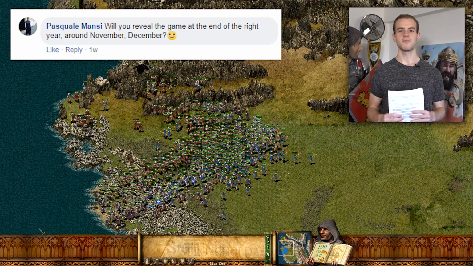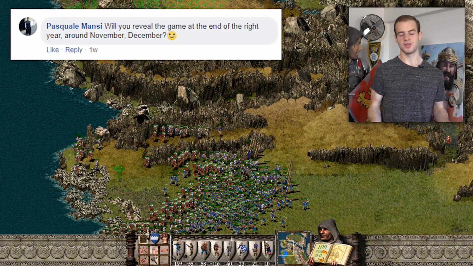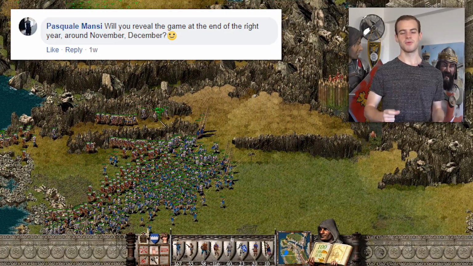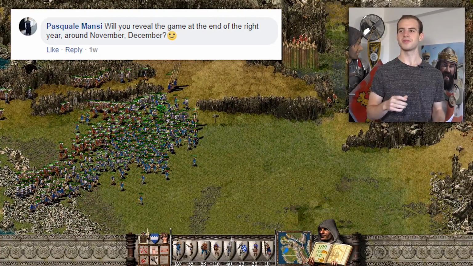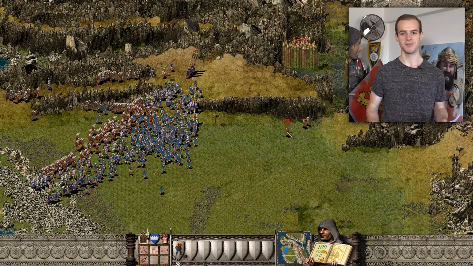Pascal Mancy asks: will you reveal the game at the end of the year, around November, December, smiley face. So Pascal, you're gonna have to wait with everyone else for the Stronghold Next Q&A part 3 to officially announce it. We are doing a part 3 to the Stronghold Next Q&A, which will give you the answer to the question everybody has been asking in the comment sections for all of our social media pages.